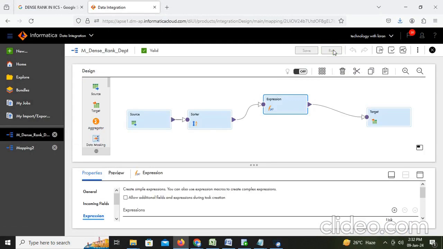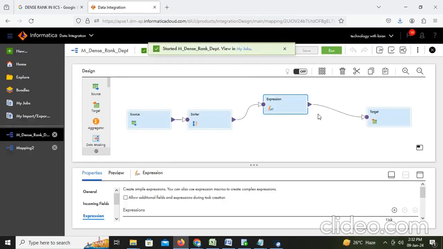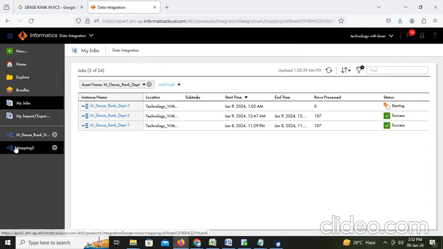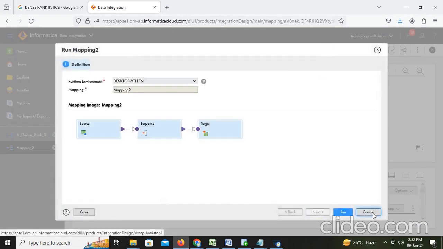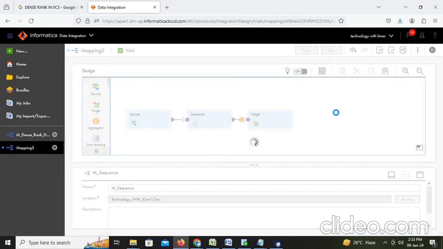Now again I am running. See here. Okay, cancel it. We want to store with m_sequence.